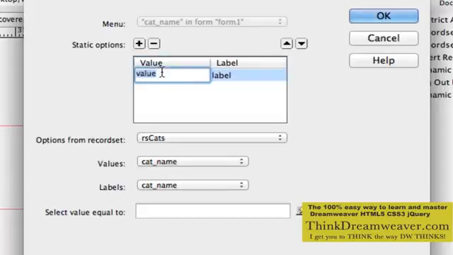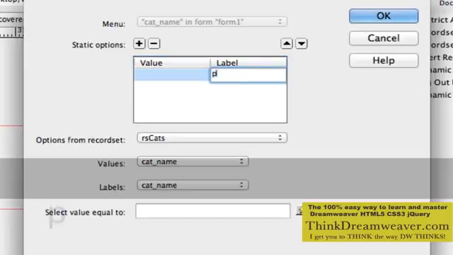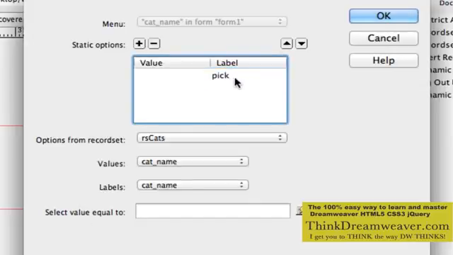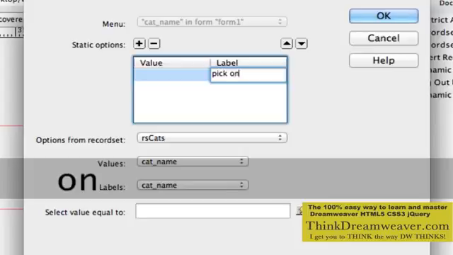For value, we're going to leave that blank because the database will not allow it to be blank. We want to prompt the user if in fact they don't pick a choice here. So for the label we're simply going to say pick one, or please choose, or don't be a knucklehead and do this the correct way. So we're just going to say pick one.